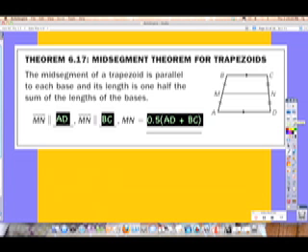Okay, you almost ready? What does that look like? Let's pretend that AD was 10 and BC was 8. Can you find the mid-segment? All you have to do is this. Are you ready? Don't blink. What's 10 plus 8, cut in half? Done. That's it. That's what that formula is saying. Don't be intimidated by that formula.